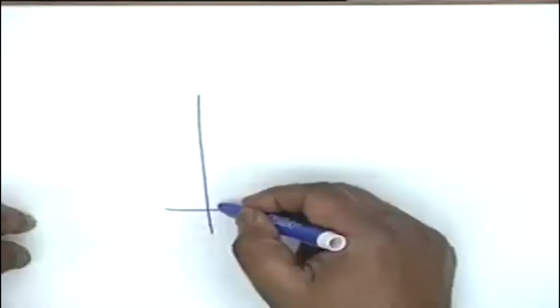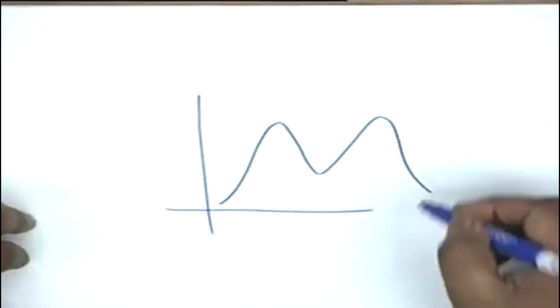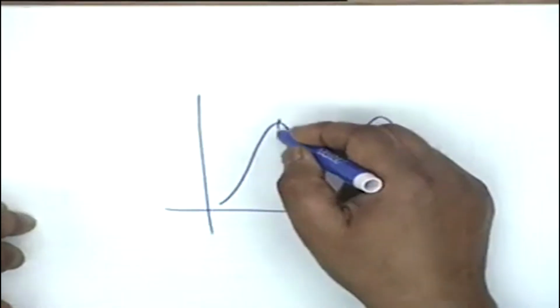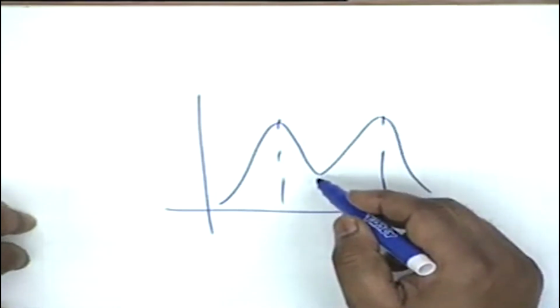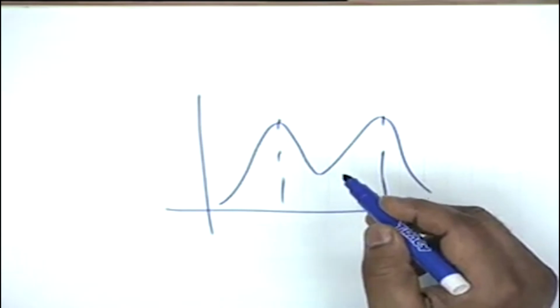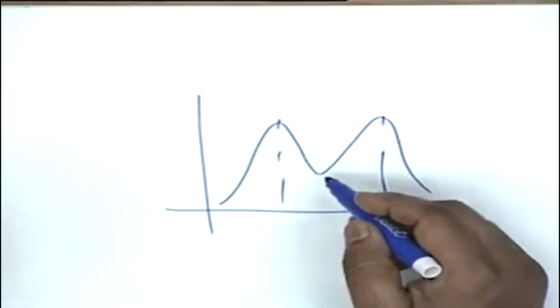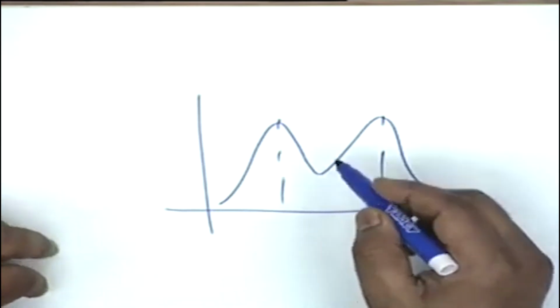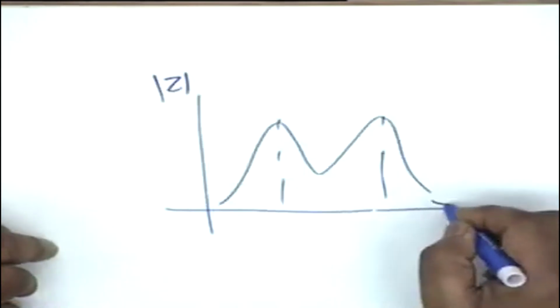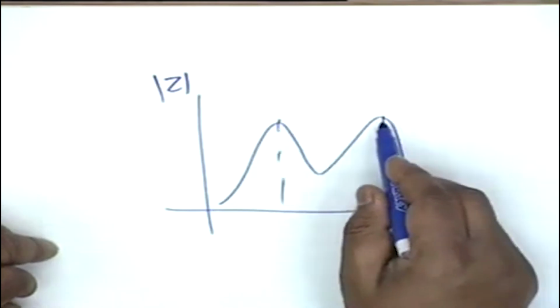Which means that in theory we can expect that there will be circuits which resonate at more than one frequency. For example, we can have circuits like this, resonating at two different frequencies. This is also resonance. A minimum in the characteristic is also resonance. For example, it could be the plot of the impedance versus frequency. If it is the plot of impedance versus frequency, then what will you call these two resonances?